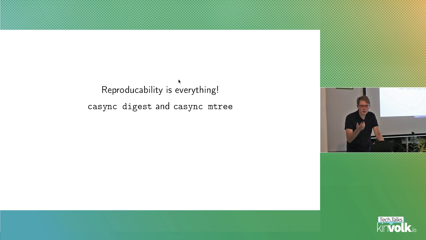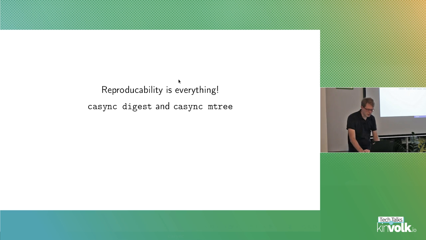It's kind of like how people use sha256sum on the command line to calculate the checksum of a file, the contents of a file. With casync digest, you can do the same thing over an entire directory tree, and it gives you one hash back that describes exactly the directory tree and all its metadata. For the metadata, again, you have control. You can use --with and --without to individually select the metadata bits that you want to have stored. And casync mtree is kind of similar. Mtree is a BSD concept that the FreeBSD people came up with, a manifest tree. It's basically a text format that simply lists metadata about files and directories recursively in a tree.